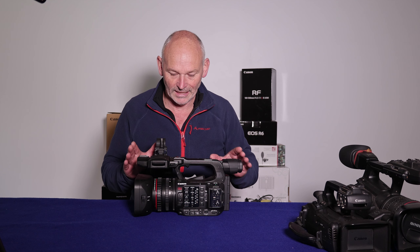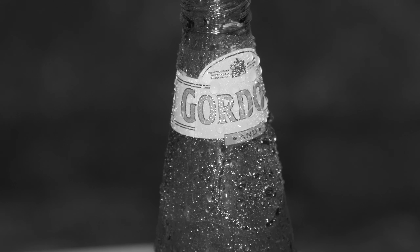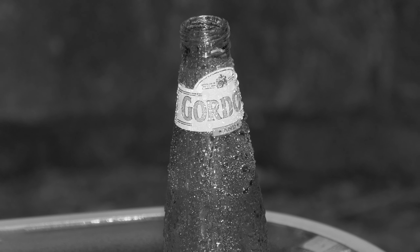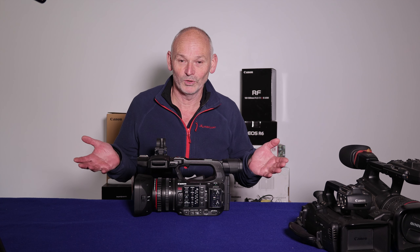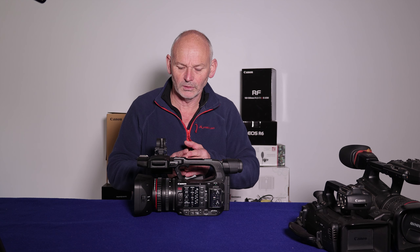Now let's talk about what I absolutely love about this camera. The infrared is a lot sharper and possibly a little less noisy as well. The two infrared images I'm putting up now were shot at quite a distance — about 15 meters away from me — and they're looking really beautiful. I've shot inside my nesting boxes with it as well, and there is a definite quality change in there.